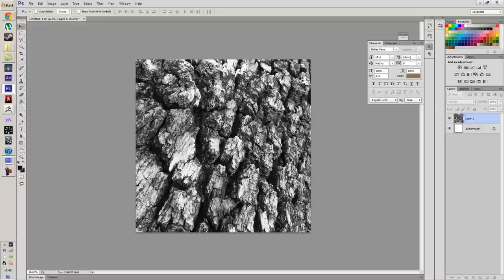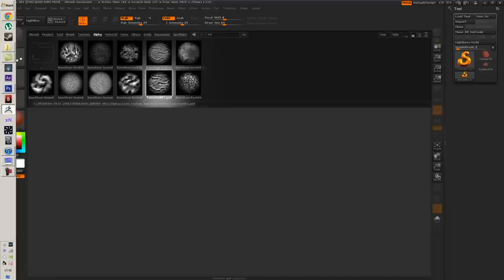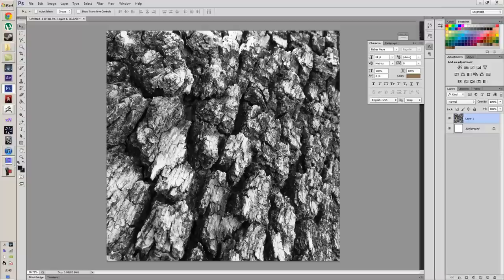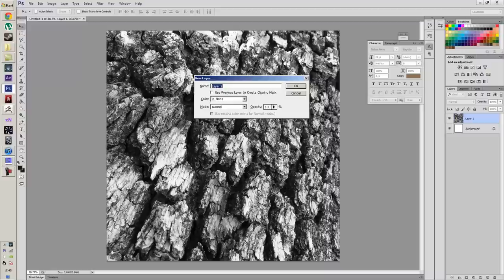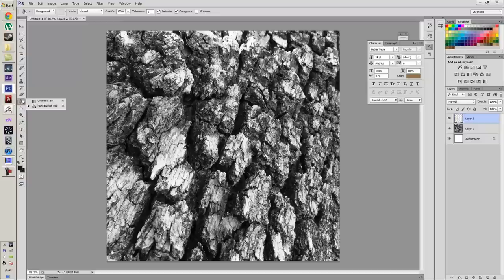The next thing we need to do is, like we see on these brushes, they're masked out. It's like a circle with a really soft edge on the side. To do that, I'm going to make a new layer by pressing Control N. If you want to name it, you can, but I'm just going to hit OK. Then come over to this gradient bucket, right click. It's under your eraser.